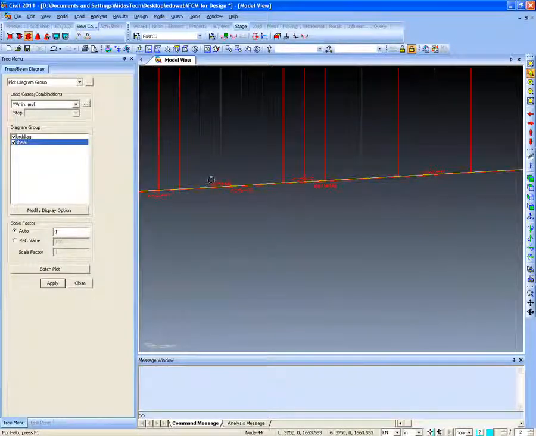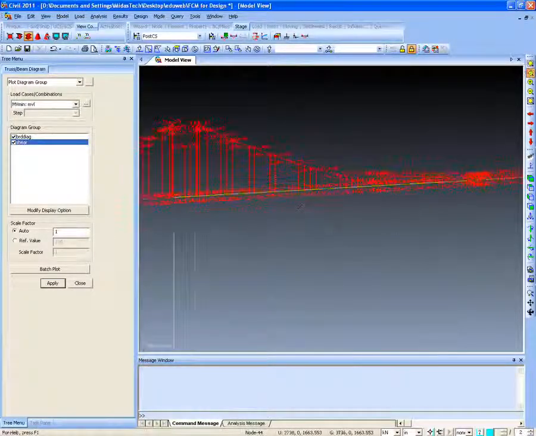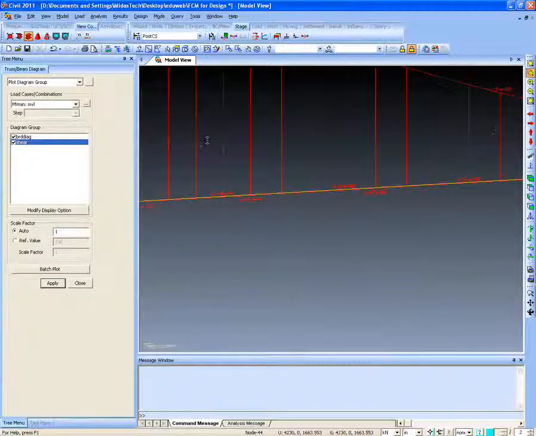As you can see, the shear force values are very small compared to the bending moment, and hence it looks like only one diagram is displayed, but actually both of the diagrams have been displayed.